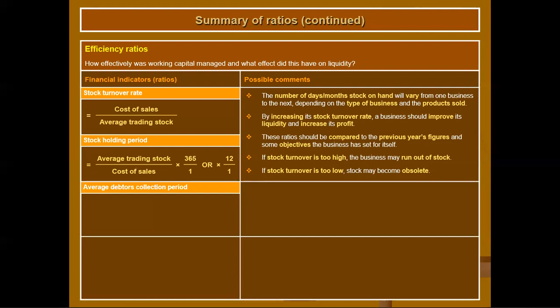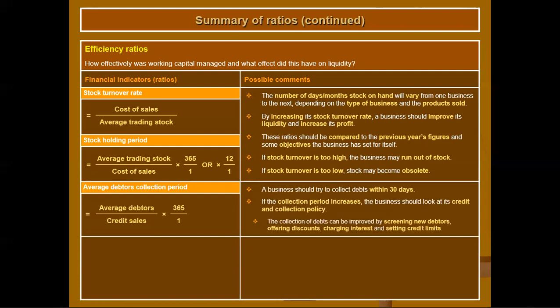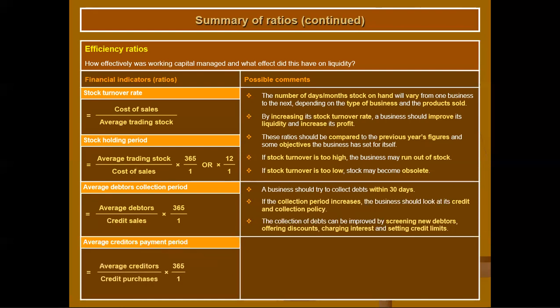It's a tricky situation. All right, we've got average debtors collection period. For average debtors collection period, you simply take the average debtors and divide it by your credit sales. So you need credit sales for you to calculate the average debtors period. You want this to be within 30 days so that you can collect a lot of money in a short period of time that you can use to pay your creditors. So the creditors payment period must be a little bit longer. So when you negotiate with your creditors, negotiate for a longer period.